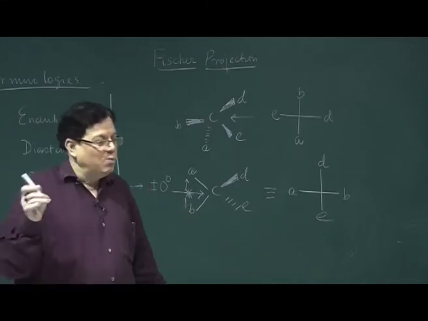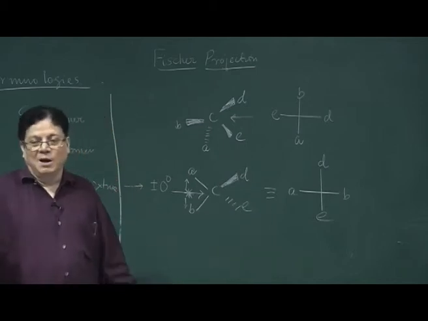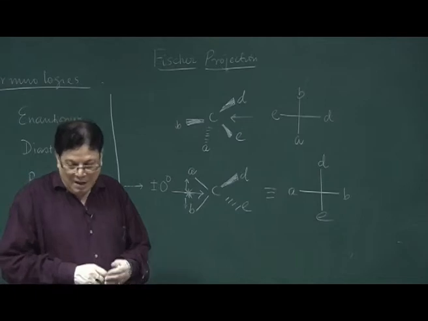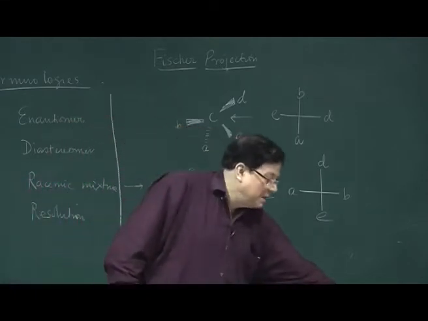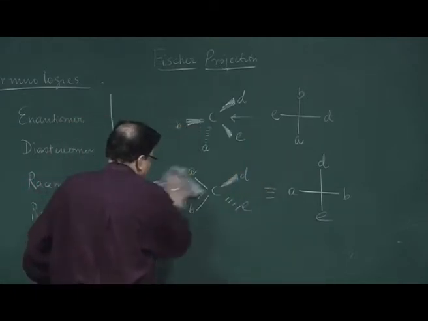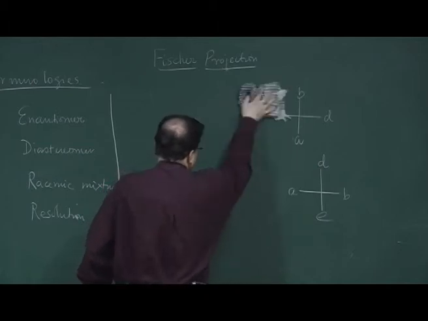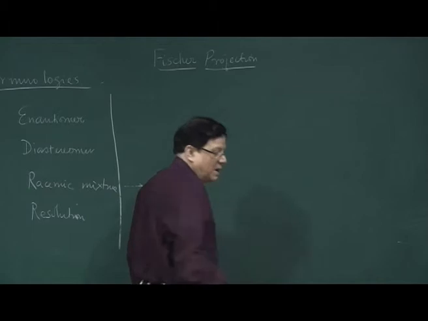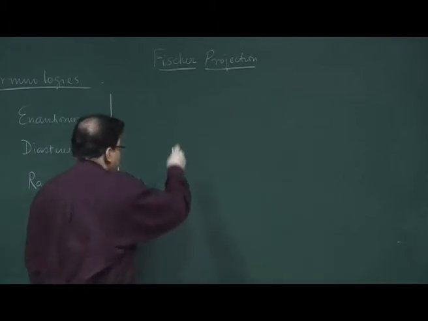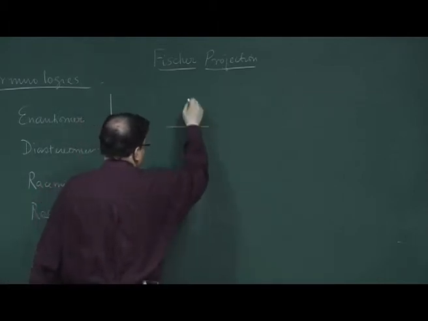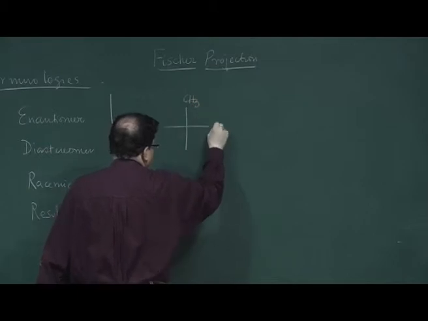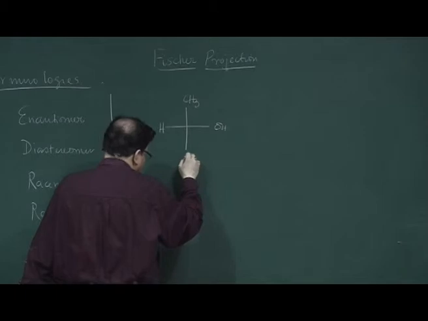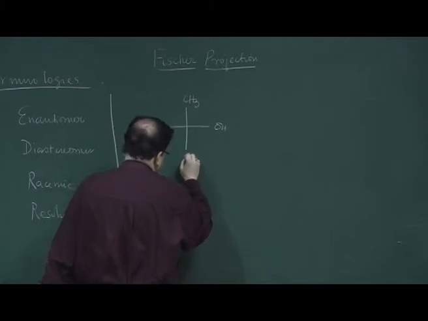Only thing you have to remember, where is the right hand, where is the left hand, where is your head and where is your leg, then you can draw the crisscross. Okay. Now, this Fischer projection formula has certain restrictions. Restrictions means you cannot just rotate the formula at your will. Means if you have a Fischer projection formula where there is suppose a methyl, there is an OH, there is a hydrogen, and there is suppose an ethyl group.